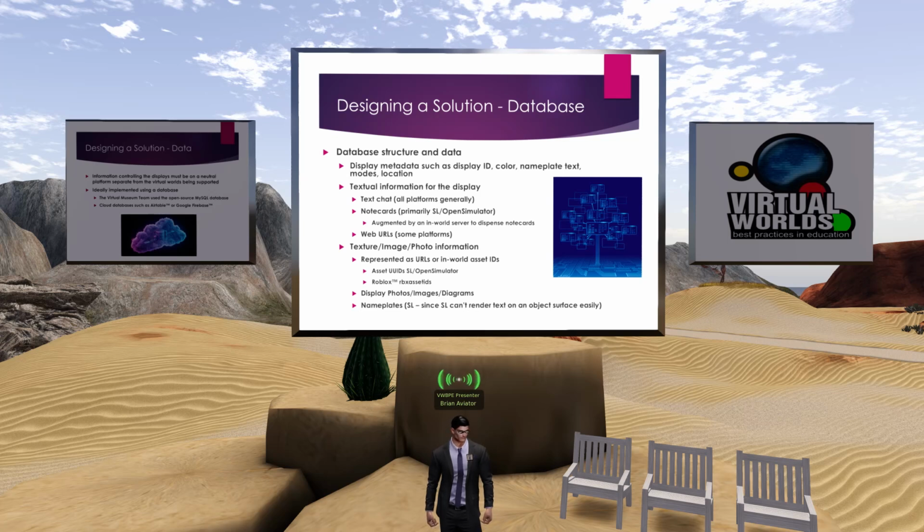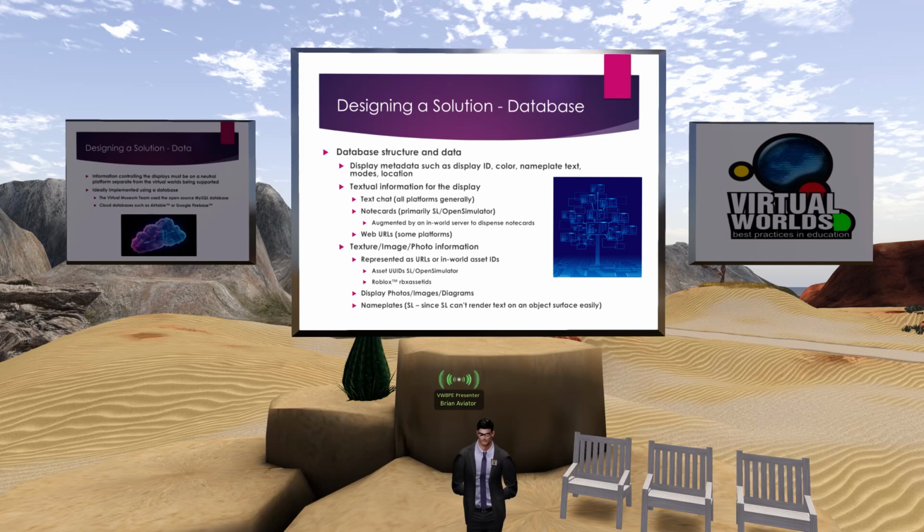We also wanted to store textual information about the content of the display. So some of the displays will respond in chat. So here in Second Life, our displays can respond in chat. And so we wanted to be able to store that text that the display would provide in the database. In addition, there's long form text that we want to give out to folks.